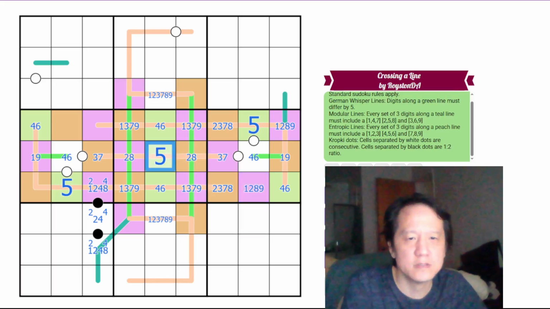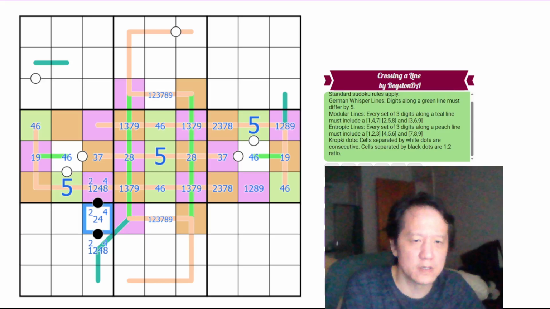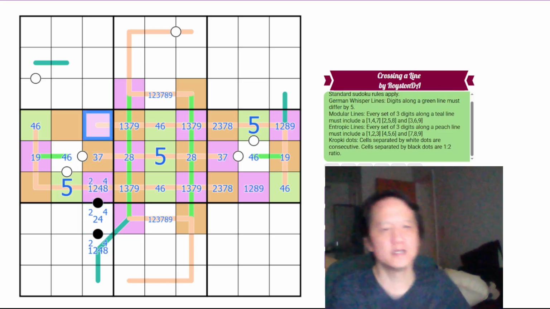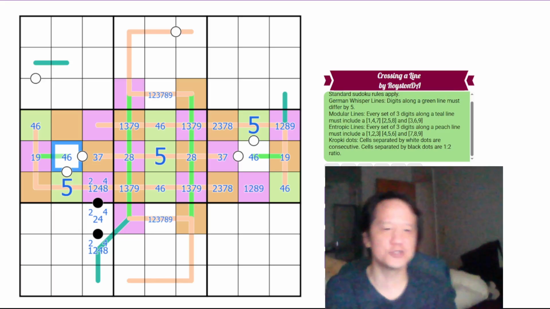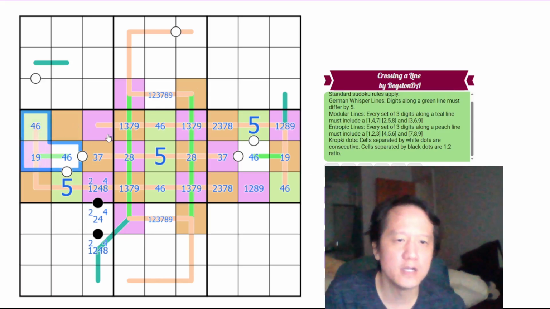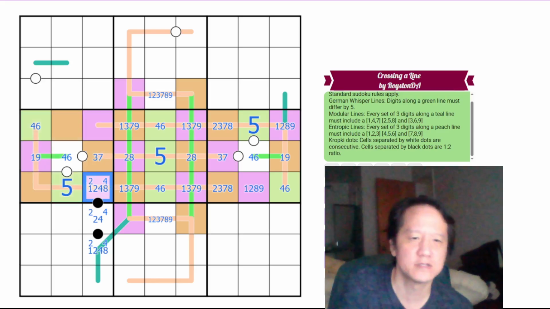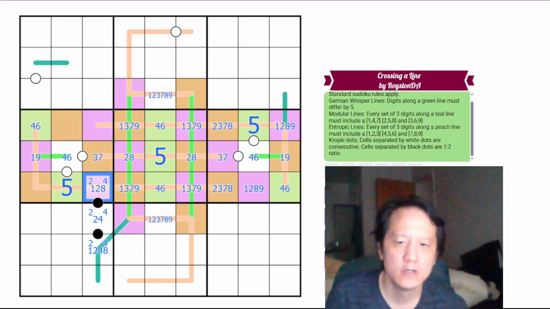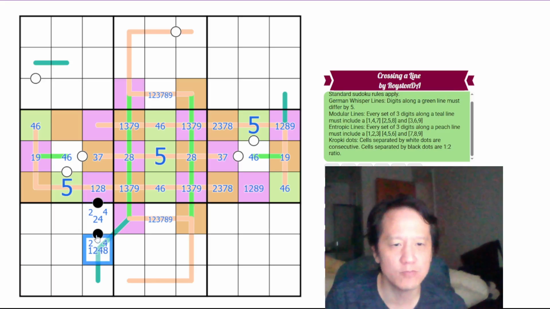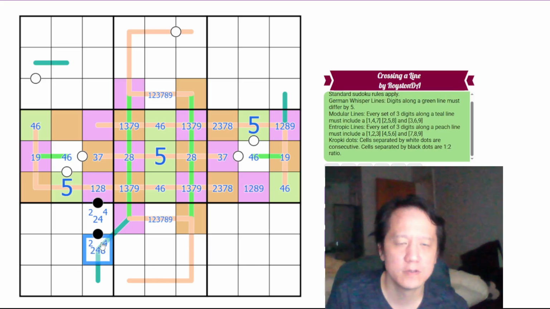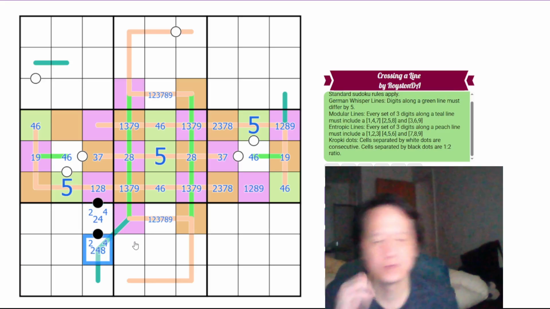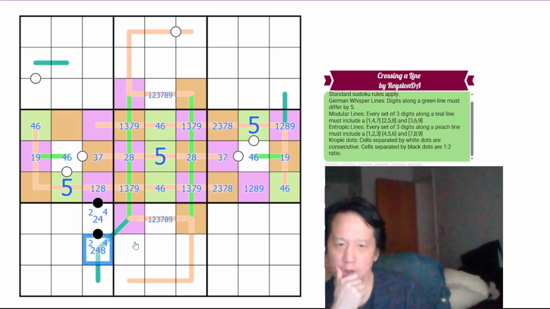Okay. This cannot be 2 or... Okay, this 4-6 pair in this left central box eliminates 4 and 6 in the rest of the box. So this can't be 4. Therefore, this cannot be 1, because that would be 1, 2, and 4 there. So it could be 1, 2, 4 that way, 2, 4, 8, or 8, 4, 2. Either any of those work.